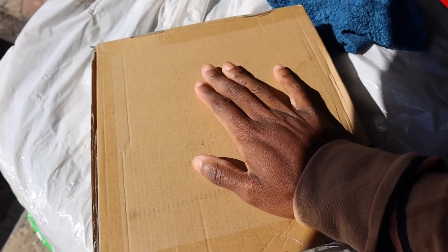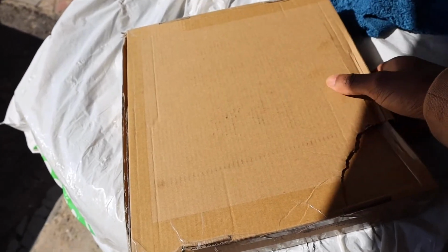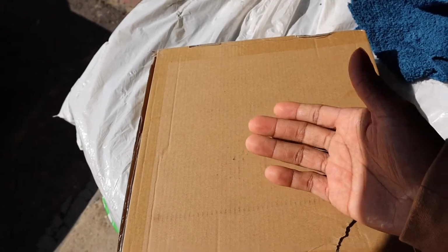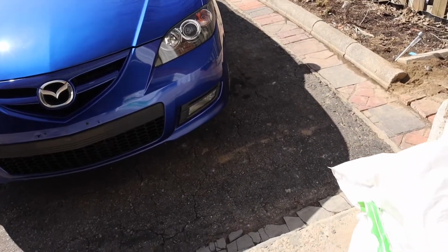I'm sure you guys already know what this is all about. Now, I never thought I'd come down to doing this, but it turns out that yes, I will be doing it. I will be putting on the underglow. I decided, why the hell not? I see it popping back up, and I think it's kind of just funny, so why not do it on this car? You might be thinking, do I like underglow? Not really. So why am I doing it?